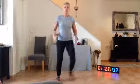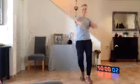Right, 5 seconds, we change to side steps. 3, 2, 1, side steps. Keep the arms in. Pull through arms. 3 seconds. 2, 1, march on the spot. The last 15 seconds, nice dynamic arms.